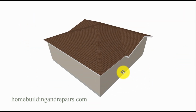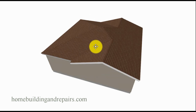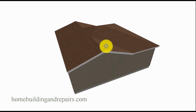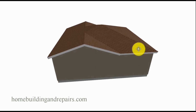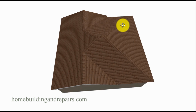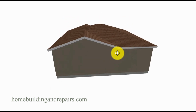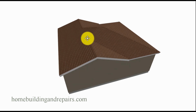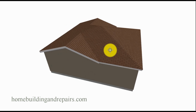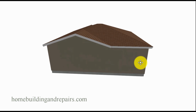Now here's an example of what it would look like if you put the addition on the back. Remember, the existing gable house is over here, and then you put a hip roof on it. So you would have a couple of valleys on each side, a couple hips, and of course for this particular design, depending on how far out you go, you're going to have an area like this. Or you don't have to have it, but it could be part of the design here. So again, here's the addition back.